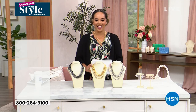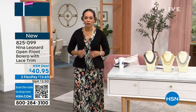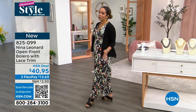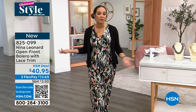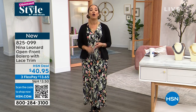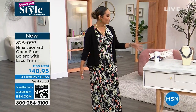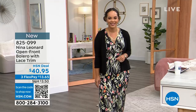RJ, always great to see you — add a little sparkle to your day! This Nina Leonard bolero with lace trim has been very popular. The lace trim is right here in the back, gently gliding away from the body. It looks perfect over the weekly deal drop dress we highlighted, or with jeans and a tank for everyday mom life. Brand new, on in black — also in ivory and navy. Item number 825099, 25 inches in length for great coverage.